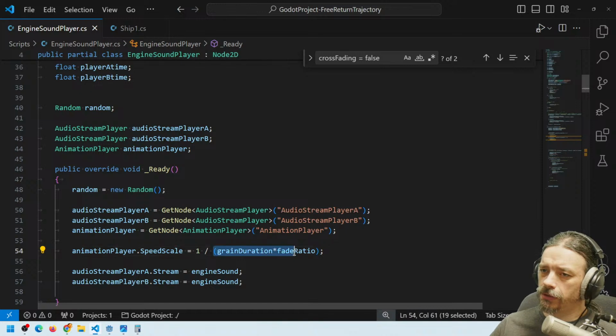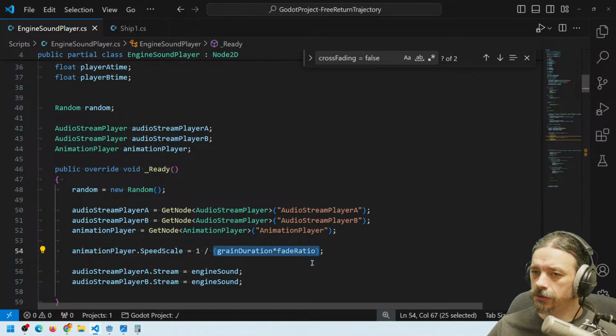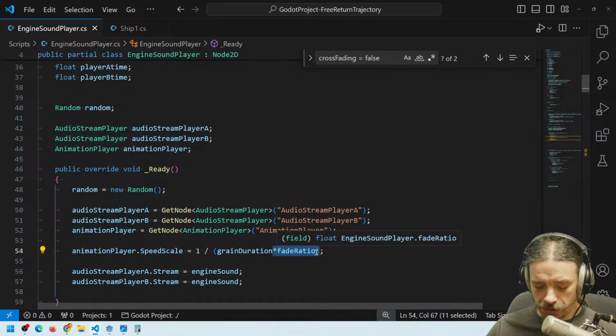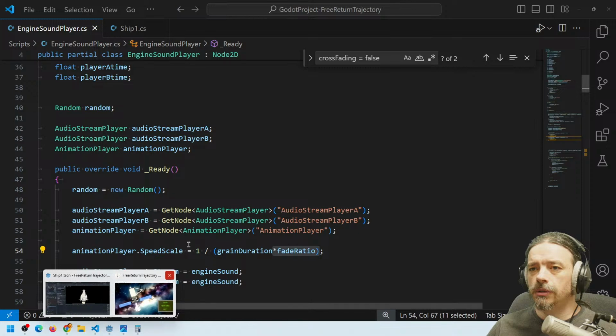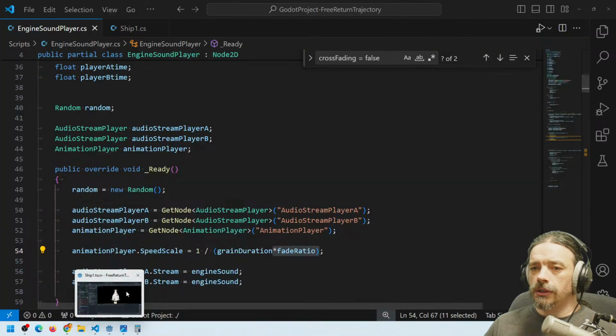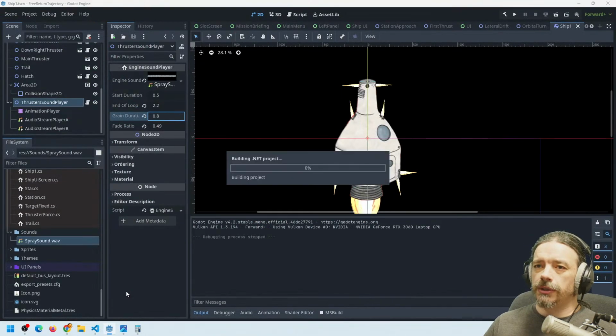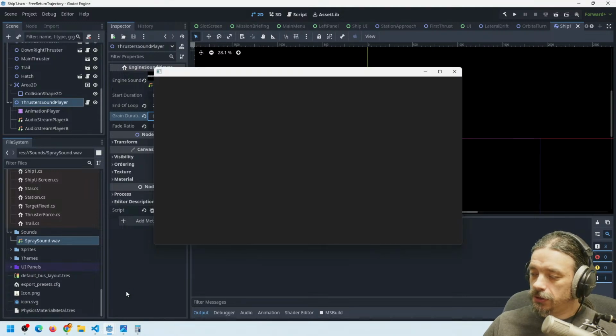I don't know if I have to times 2 this thing because of the crossfade. This is the time of the fade in or the fade out. Oh yeah, they happen at the same time, of course. Let's play again. 0.8. Let's see if it sounds a little bit better.